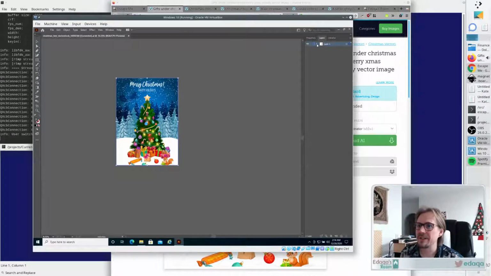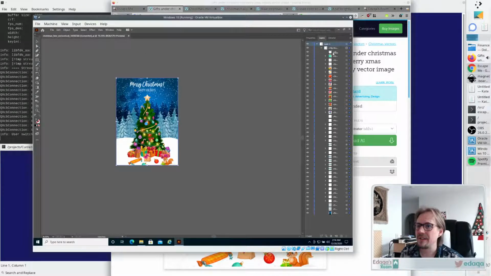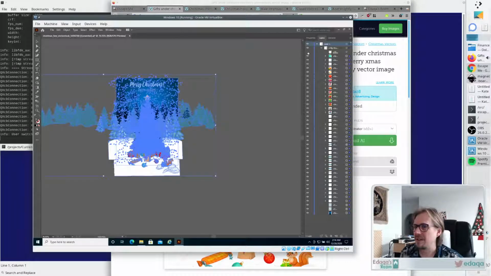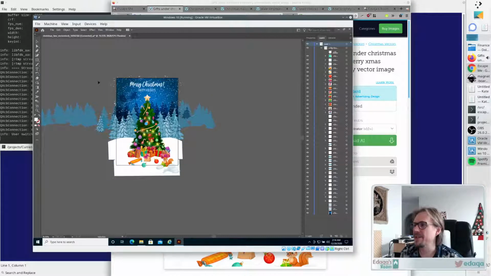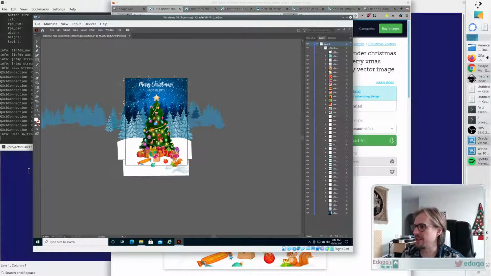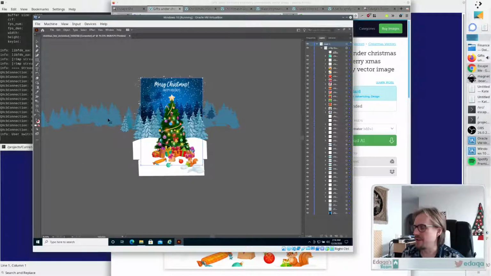So now I'm going to go to layers. I'm going to find out. What was that? Oh, that's a clipping group. All right, so that's the reason the background's slow, because I had all these extra trees back here. So let's just get rid of these trees first of all.